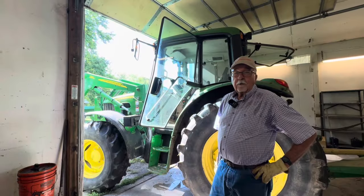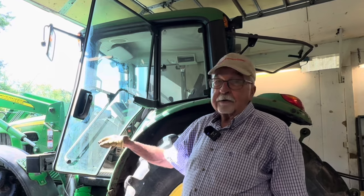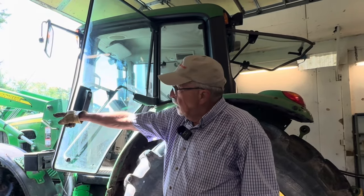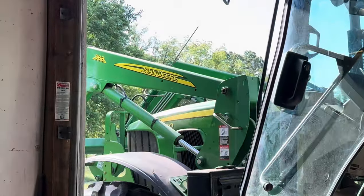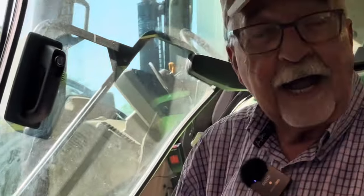Safety experts are always warning farmers to slow down, take it easy, and think things through so they don't get hurt or hurt their machine. I can testify to that. Several years ago, not this tractor but my last tractor, I was hooking up to the bush hog exactly the same way I did this morning, but I was in a hurry. I left this door open and pulled forward. That was 15 years ago — it was $600 later I learned my lesson to replace the glass in the door. It's probably $1,200 now. So take your time, slow down, do things right. Always close the door.